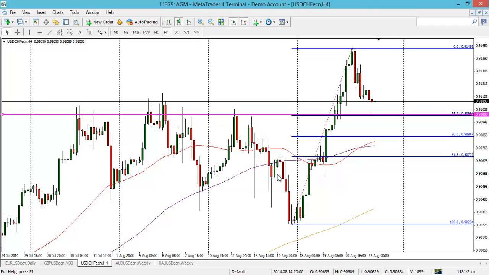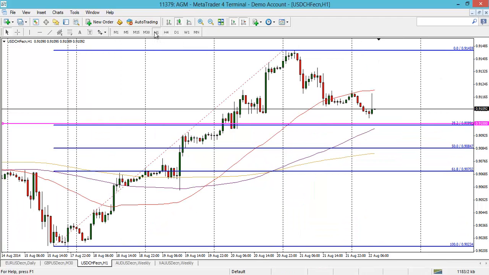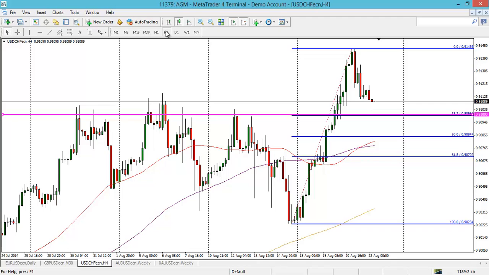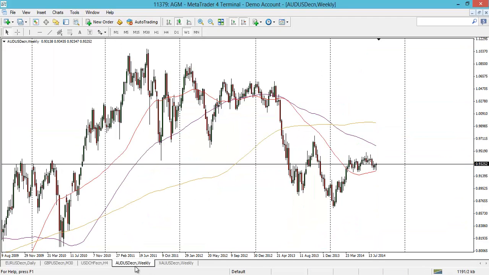So you can see that it lines up bang on the 0.91, so that's a fib that I'm personally keeping an eye out for, and I think will be very popular amongst traders. Yeah, you can just see it there on the 1 hour chart as well, so you can see this 50 hour moving average is currently capping dollar Swiss, and it looks like it wants to come down to that 0.91 definitely, so that's one fib to keep an eye out for, I think.